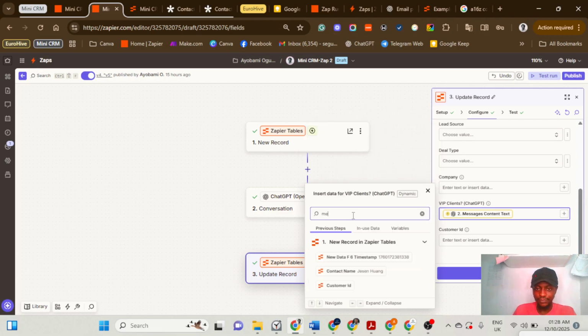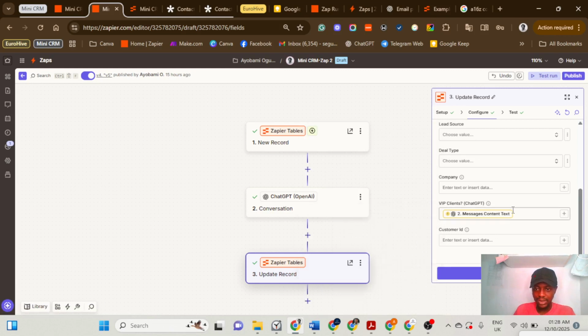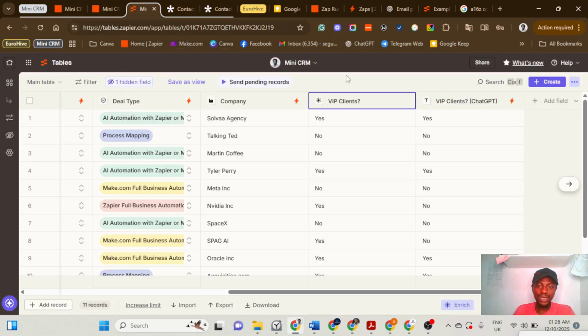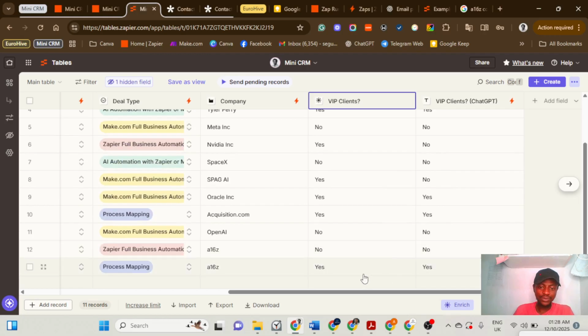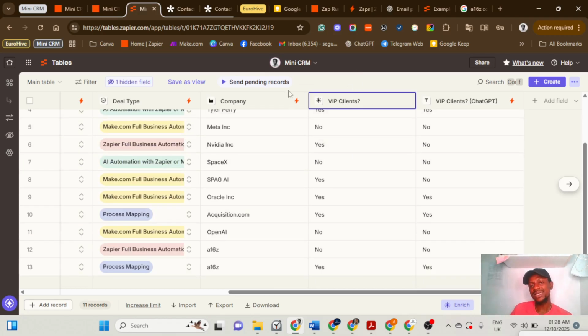Somewhere here, just put it here, and I get that particular response, right? So if I come over to my field right here, that's where I fill that in, right, the same response we're getting. So this is more like, if you want to use the AI field that is inside of the Zapier table, you can actually connect a Zap to it and it will still work the same way, right?